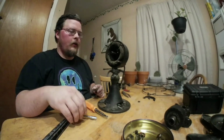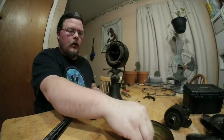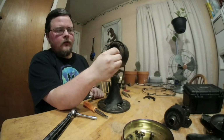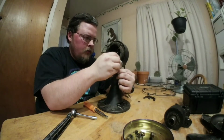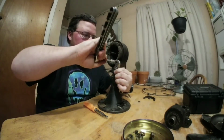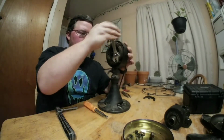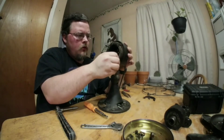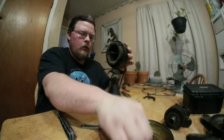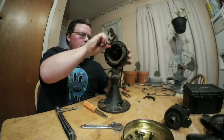Alright, what I've done is put one of the smaller nuts back on here, then taken one of the nuts that were on the front on, and then tightened it on, making it like a jam nut. That allowed me to loosen up the studs. And there's one. I got this one started. There's two.